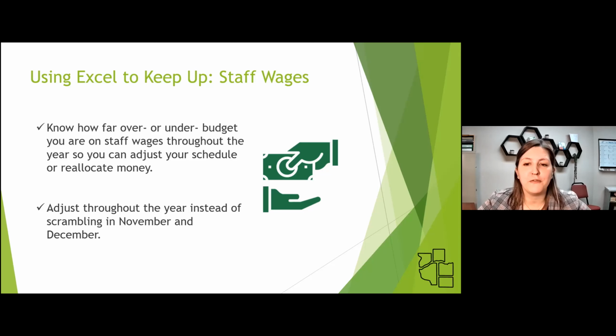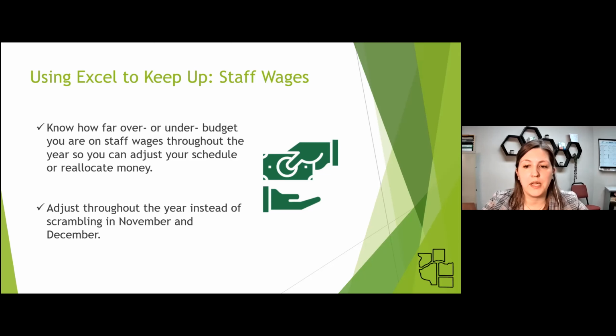Annual report time is actually my absolute favorite time of the year. I love data anyway, so that's part of it, but budgeting doesn't have to be scary. And if you've kept up, it's so satisfying to be like, look at this 11-page report, I'm going to be done in an hour. So if you're not stressed about getting all those pieces in order at the very end of the year and straightening out the entire year's worth of finances, you get to start enjoying all of that data and seeing what it means as a snapshot about your library for the year.